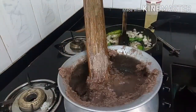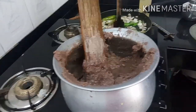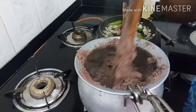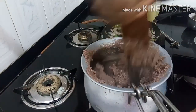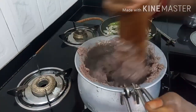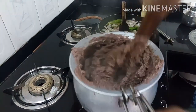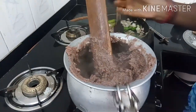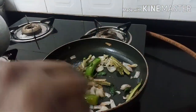Cook it on medium heat and add a little more hot water according to consistency. The dough has to come out like balls — when you touch it, nothing should stick to your hands. That's how she described it: when you touch the hot dough, you should not be able to get anything on your hands — it should be non-sticky. She'll show that in the later stage. She's mixing it and letting it be for five minutes; this procedure went on for 10–15 minutes.